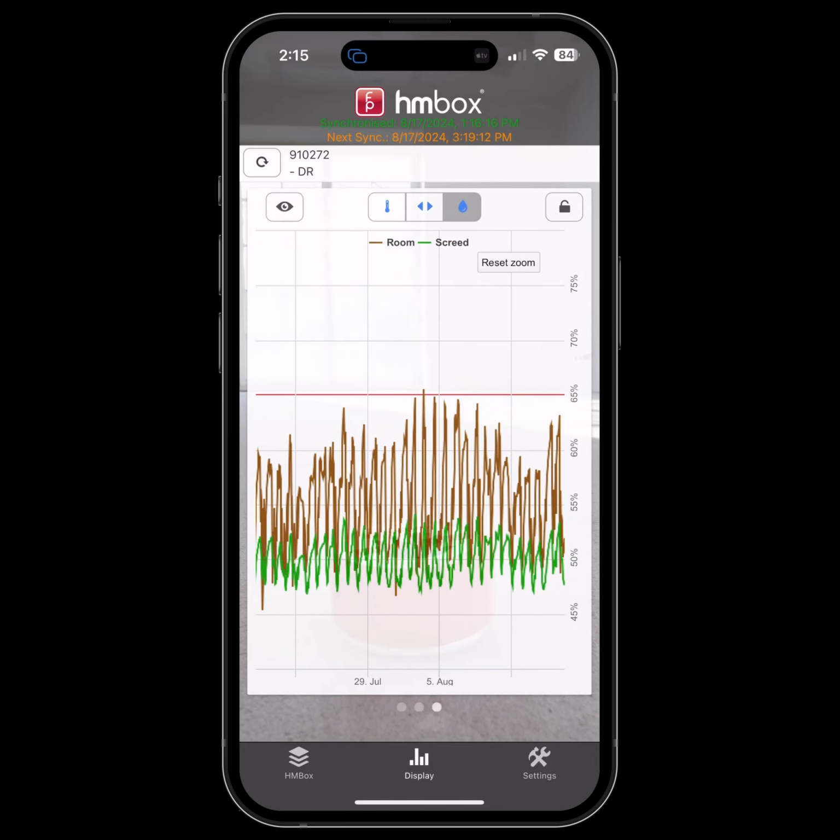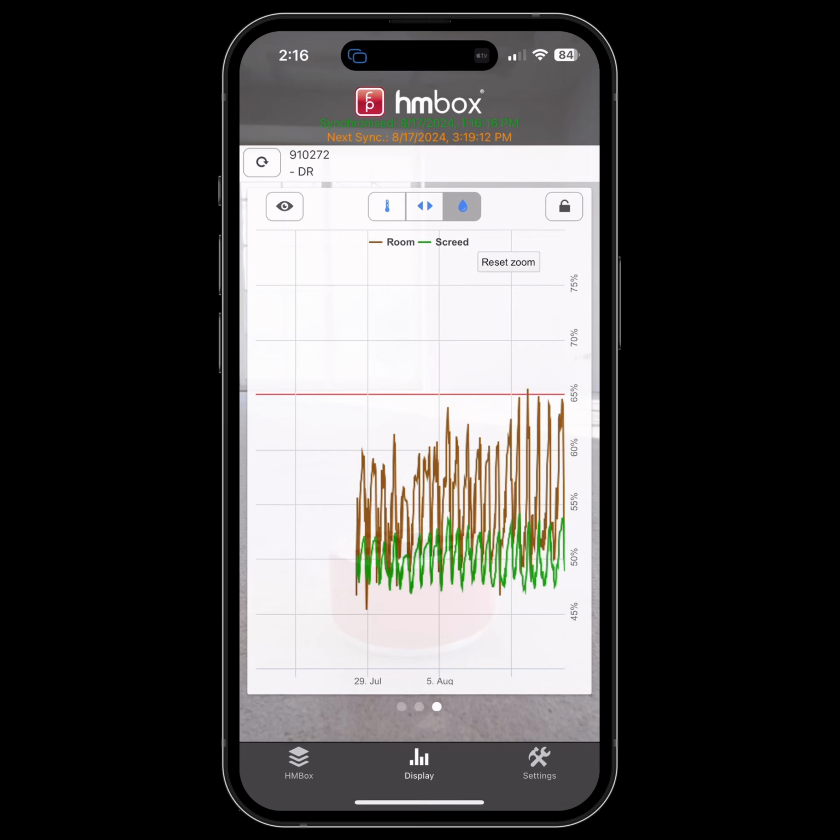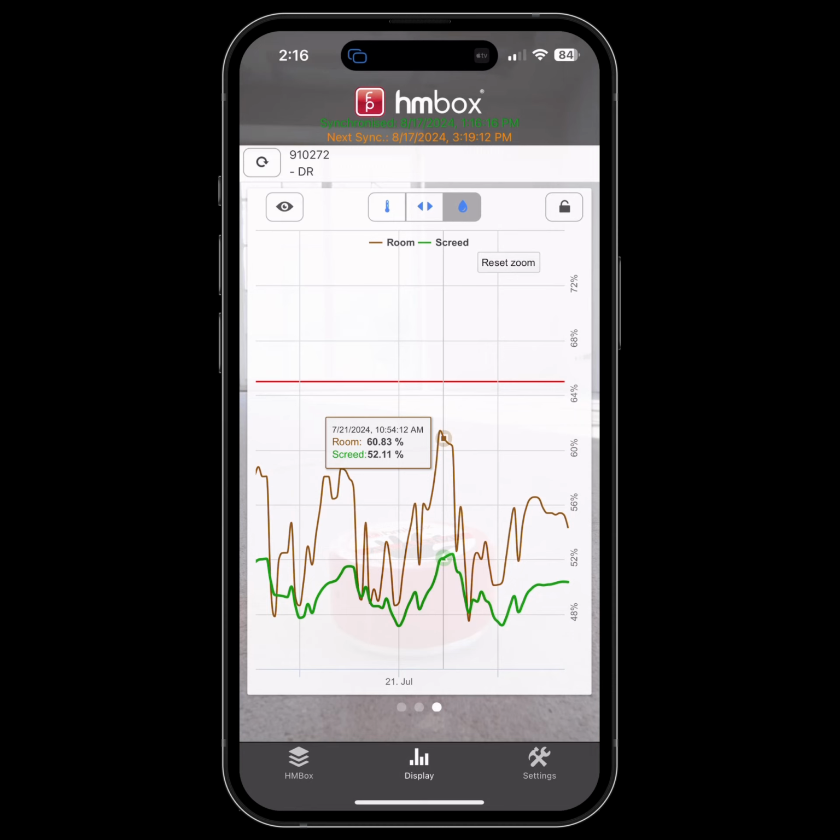We slide over again. Now we actually see in brown is the ambient conditions, relative humidity, and then the screed or the subfloor relative humidity is coming from the vapor emission. So what I usually like to do is spread that with my two thumbs if I want to get a closer look, and then I will look at the peaks and valleys.